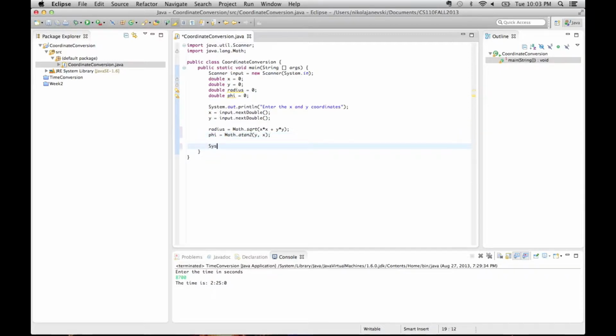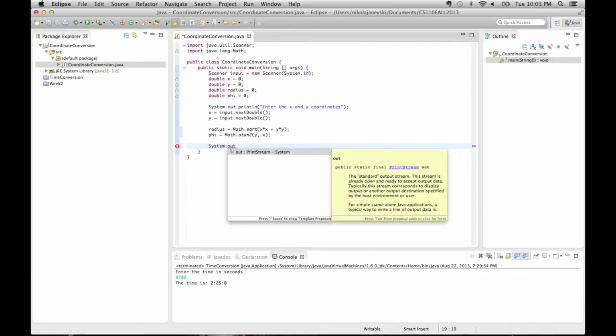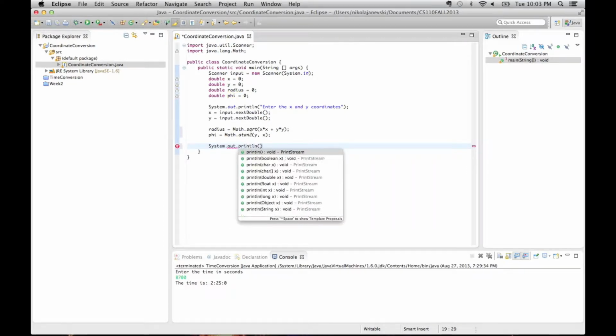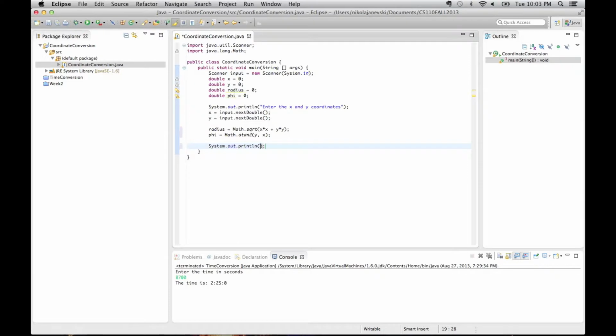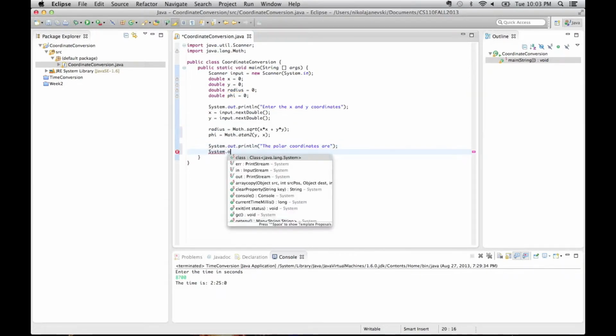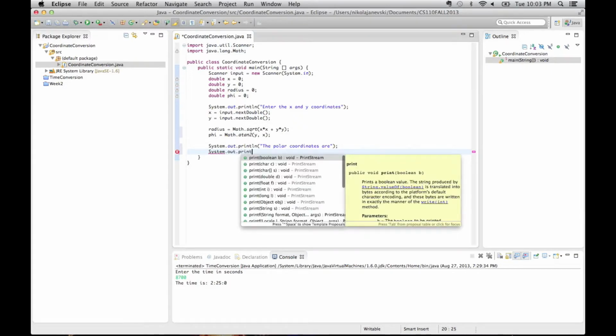We just need to print the polar coordinates to the user. So let's do it with 3 separate messages. You can do it in different ways.